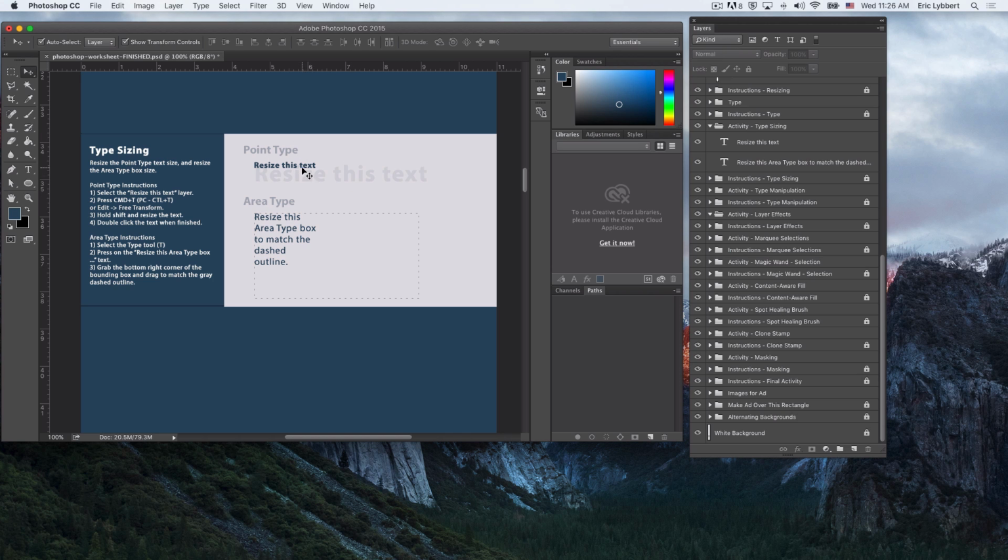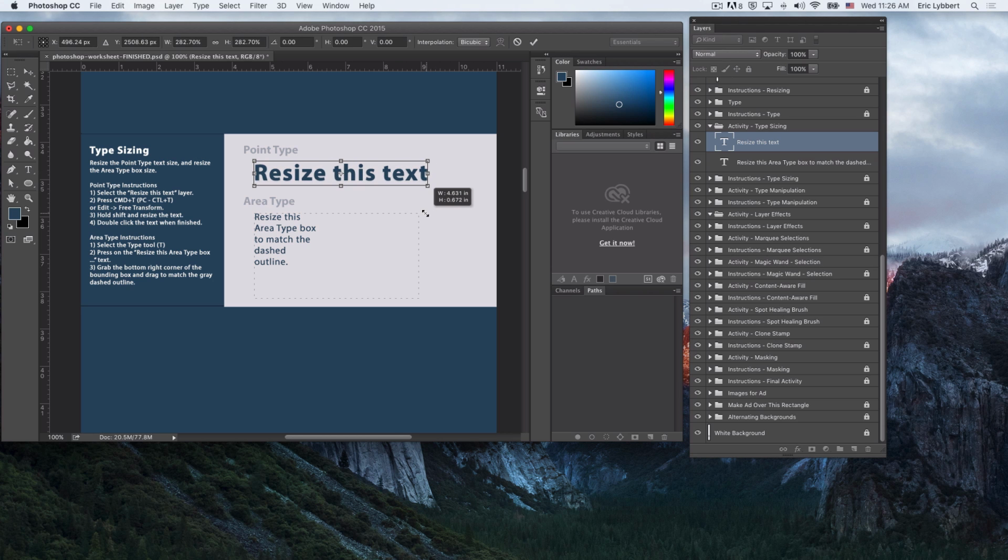If we come in here and we select that text right there, we normally have the bounding box, which is right up here, show transform controls. Now this is going to be very similar to resizing text or resizing objects or pictures. We can take this bounding box, we can hold down shift and we can click and drag. Oop, missed that. Get that corner, click here, shift, click and drag. And that can kind of reach out and match that text. Now that's pretty easy. I'm going to back up real quick.